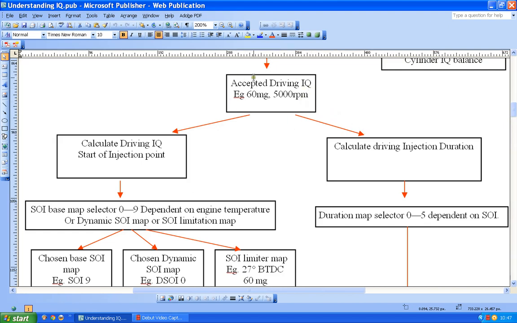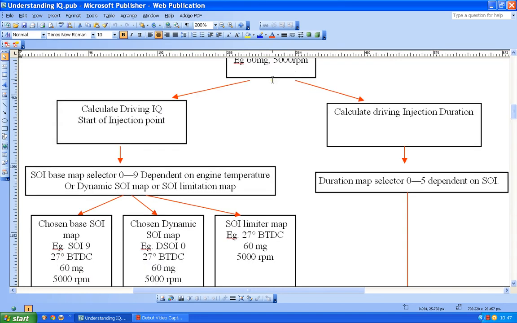Okay, now at this point we've got two things that we need to do. We need to calculate a start of injection point, usually reduced to SOI because it's simpler than saying or typing it in full. So we want a start of injection point, and at the same time we want an injection duration, because we need to know how long we're going to inject for, because basically how long we inject for is the amount of fuel.